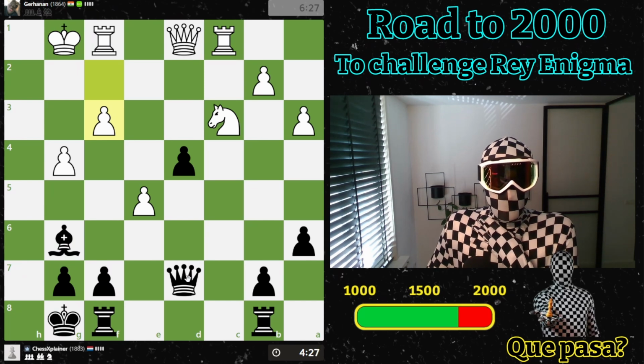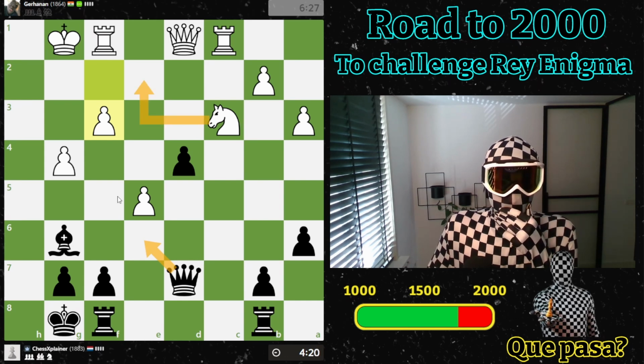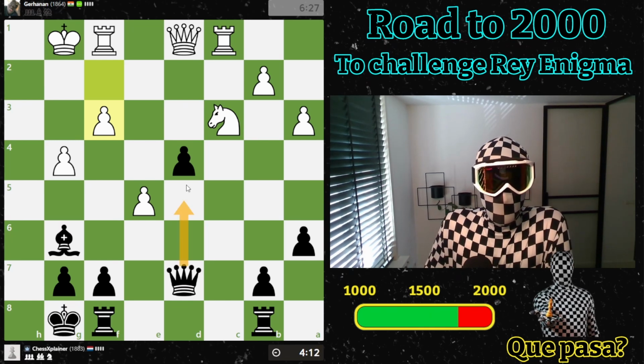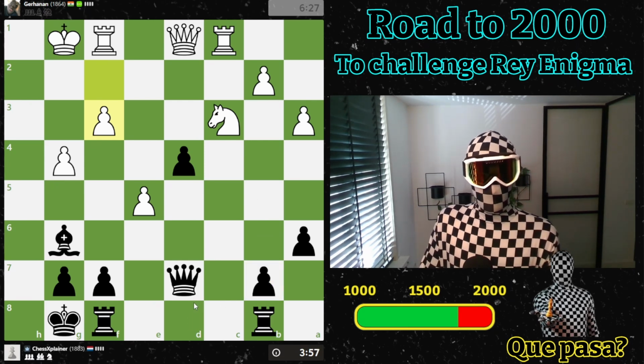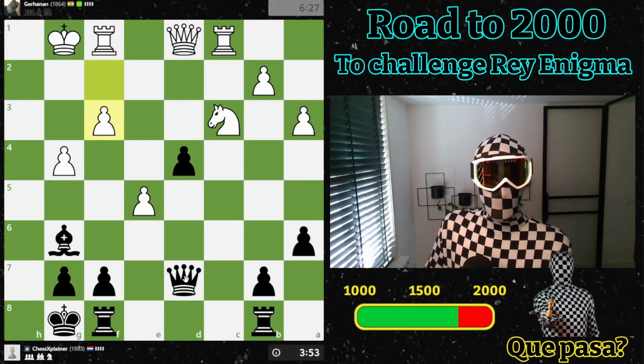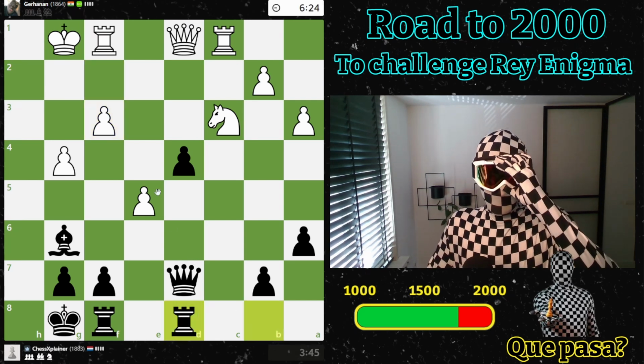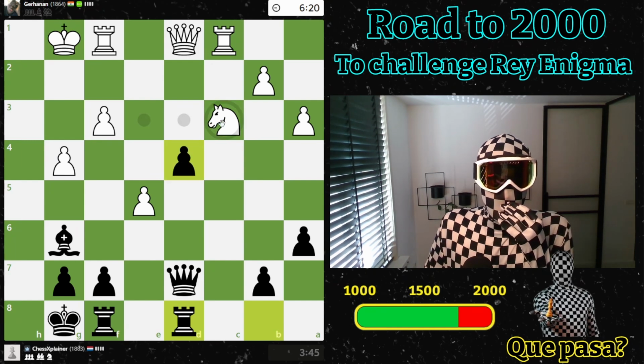He goes there. What if I go here? They couldn't go back, right? Because then I could have taken. I think I should go here, attacking this pawn as well. Maybe just go here. I think I should go here. I think yes, I go back. And this.